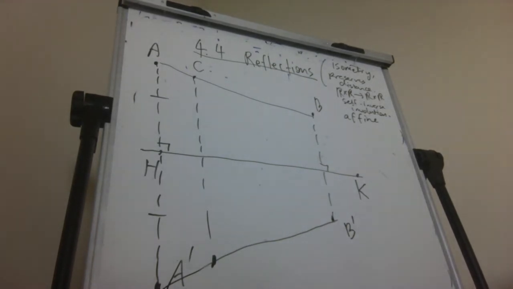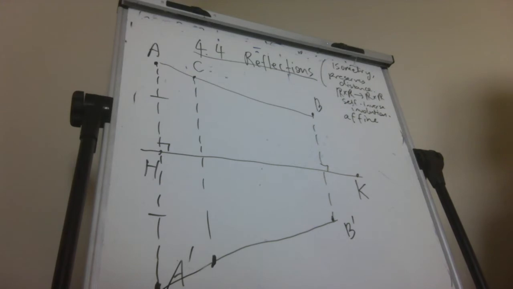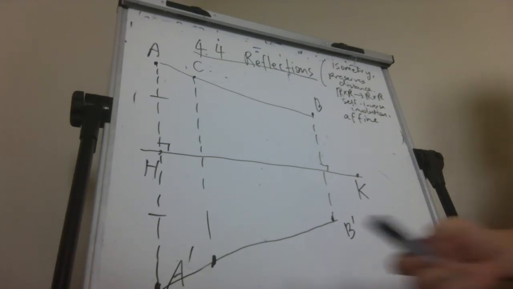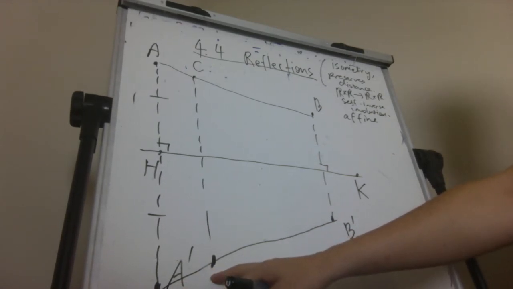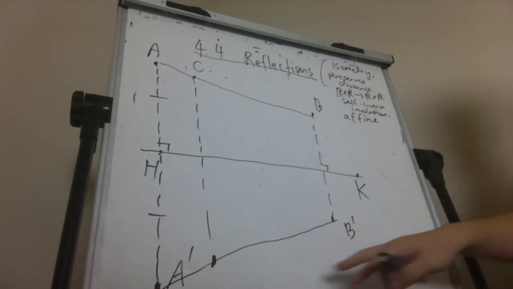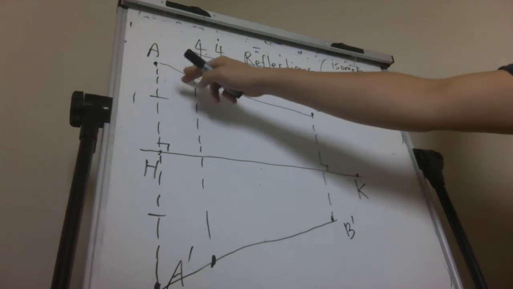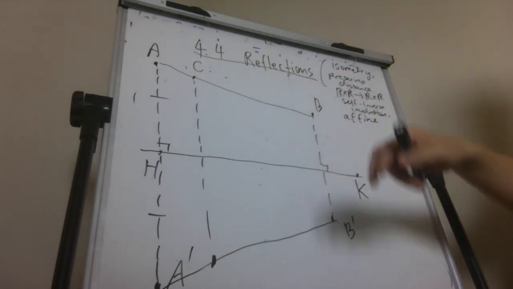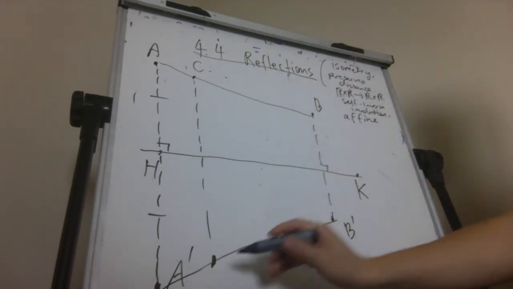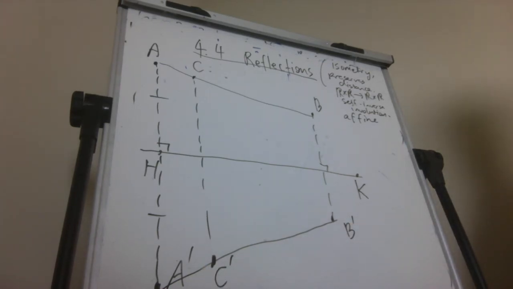Oh, come on, you press the button. Yeah, so I guess it suffices to show that the slope A prime C prime equals the slope A prime B prime, yeah? And then we know that A prime C prime has negative slope to AC, and it has equal slope to AB, right? So then A prime C prime must have the same slope as A prime B prime. Yeah? Okay, so that's what affine is. It means it preserves collinearity.